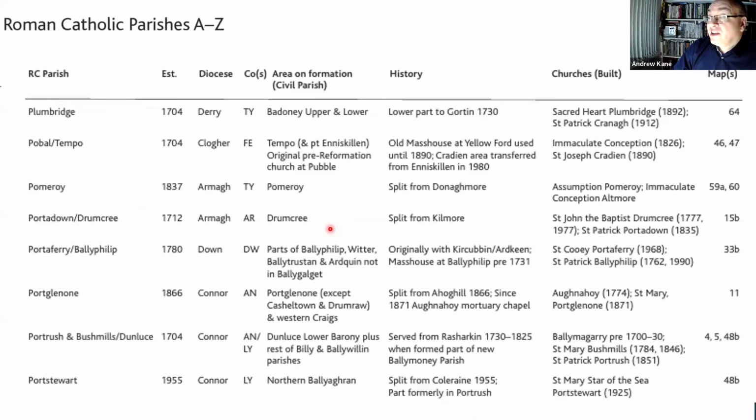So in the Church of Ireland hierarchy, they took a different line on these parishes. They tended not to create new parishes, but rather to build more than one chapel within a particular parish. So what I've done for the Roman Catholic parishes, I have started with the 1704 clergy list, which was compiled on a county basis under the penal laws, and it will tell me which Roman Catholic clergyman was responsible for each civil parish or part of a civil parish. And so we were able to compile a list of the Roman Catholic parishes in 1704.